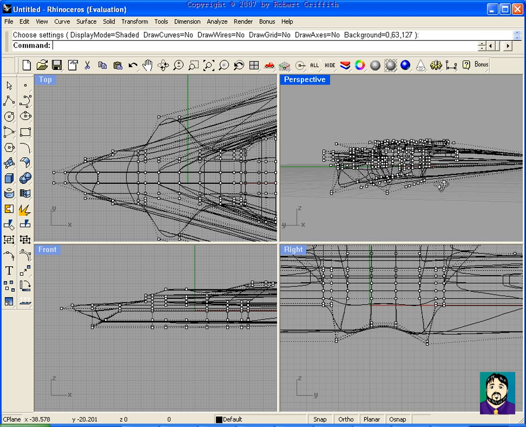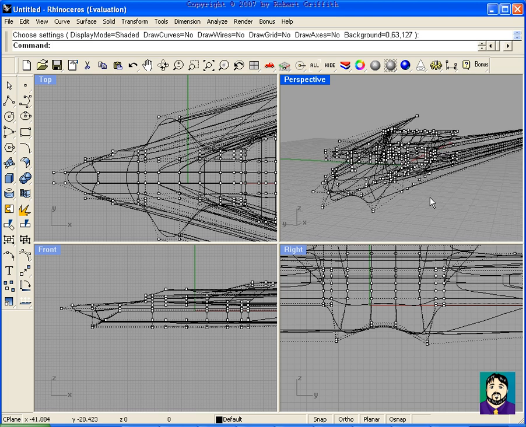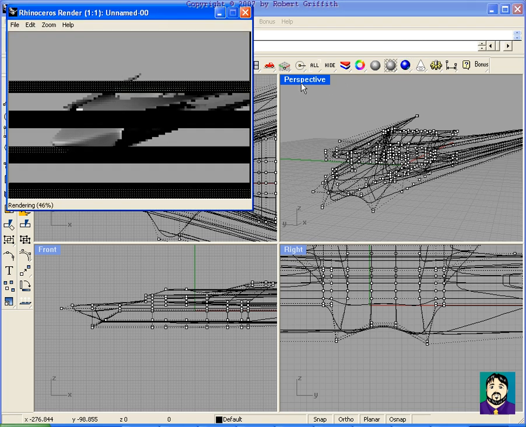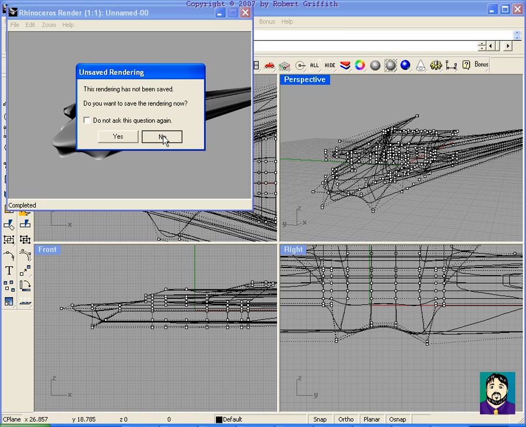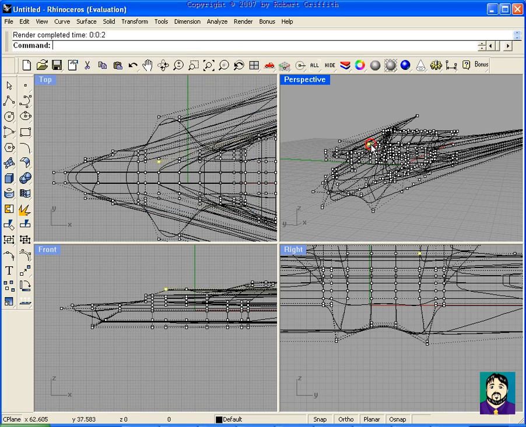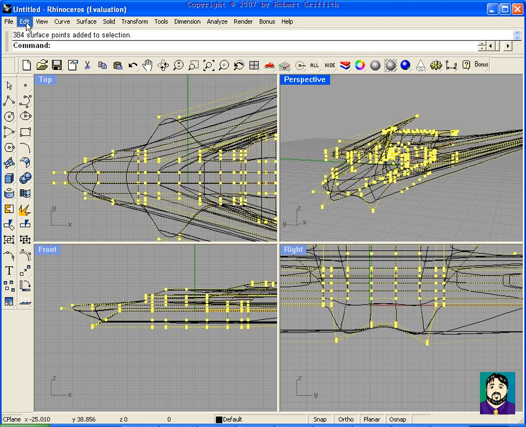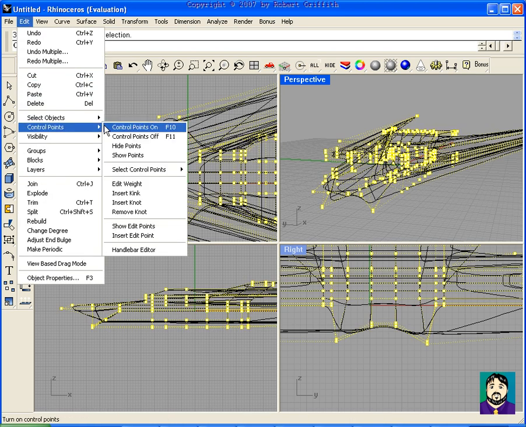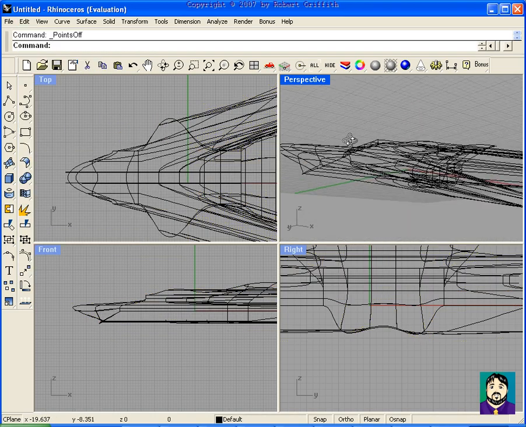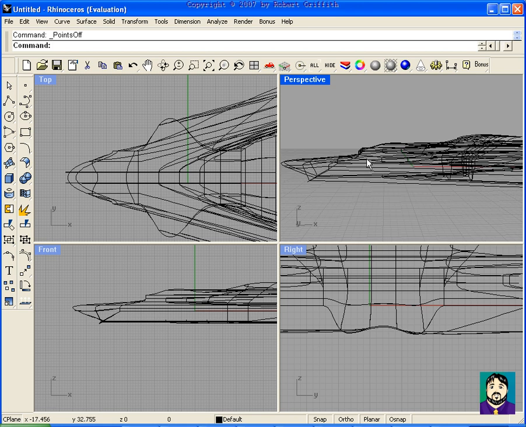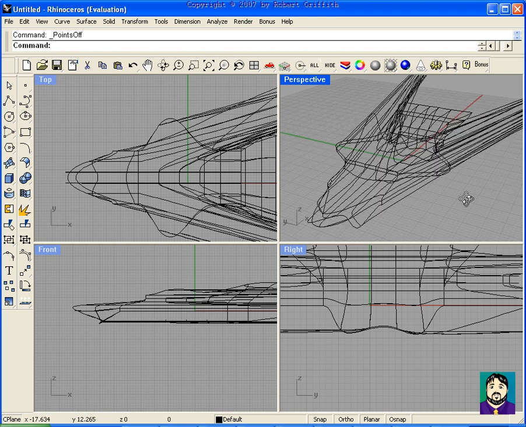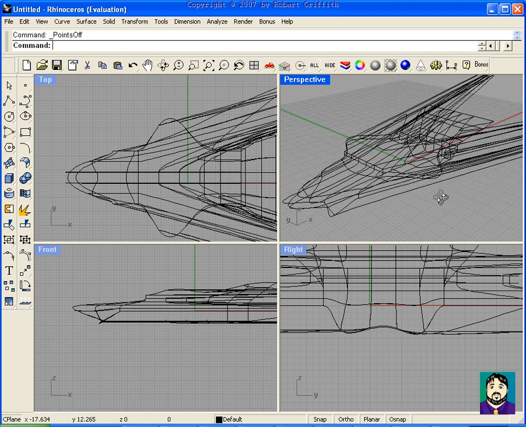I can't do a save, because I'm using the evaluation copy. But what you could do is take this now into a program like Bryce, save your model. You could also render it here. Go in and edit all your pieces and select everything and turn your control points back off so that you can see it a little better. All right. And just kind of get creative and start going in. You can cut pieces off or warp the shapes.